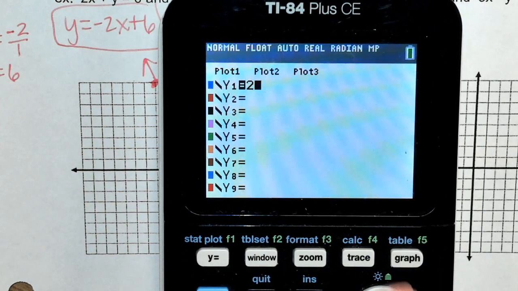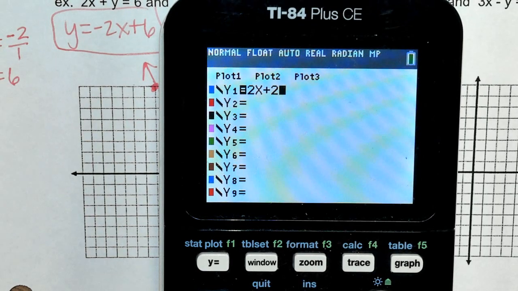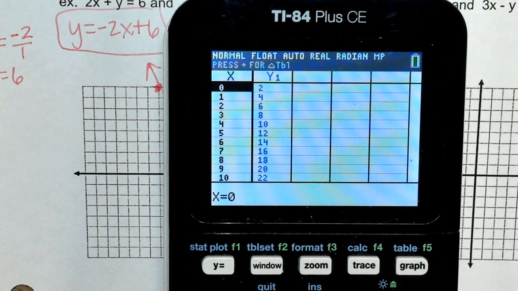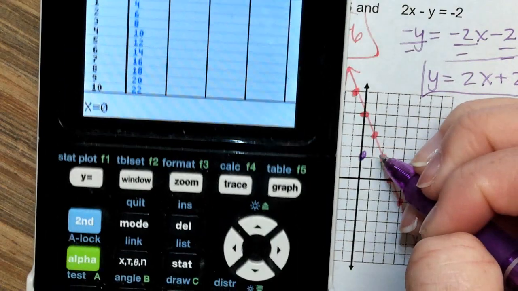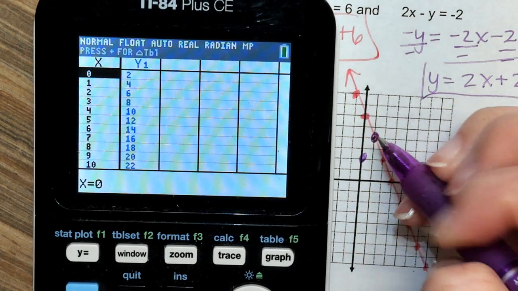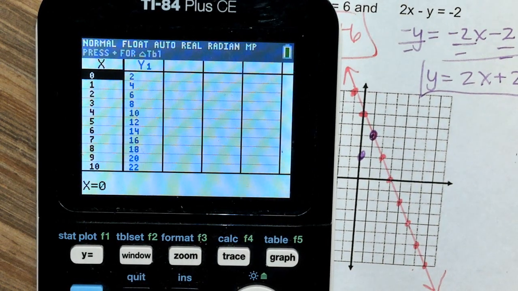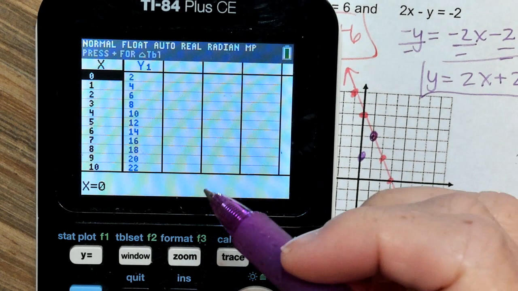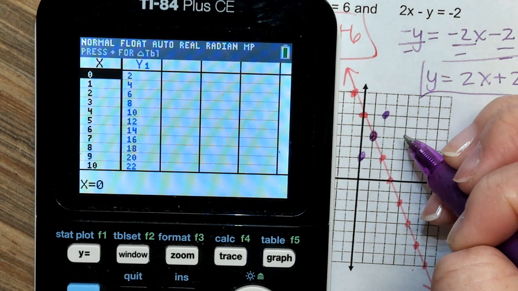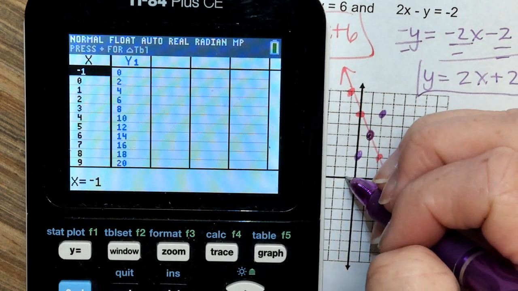Y equals 2x plus 2. Where would I go to get my points to graph? So the table, second graph, second table. So I'm going to graph 0, 2, 1, 4. Oh, did I already find the answer? Yes. Where do they touch each other? But I'm being graded on graphing them and then finding the answer, so I need a few more points. So 2, 6. Negative 1, 0. That's plenty.